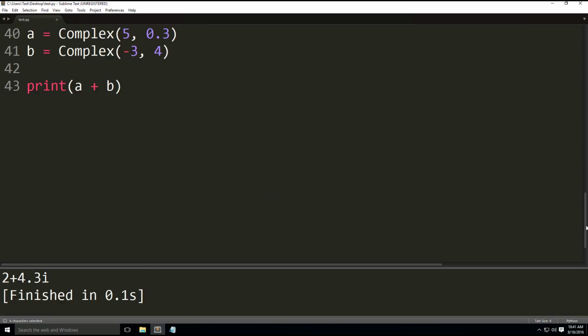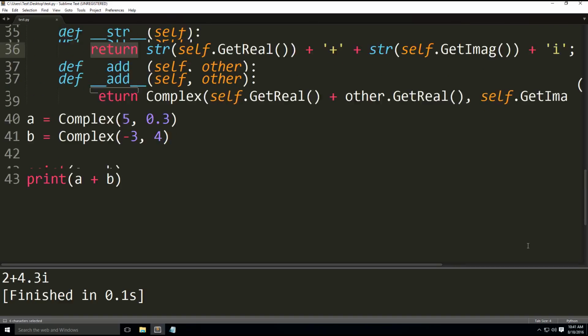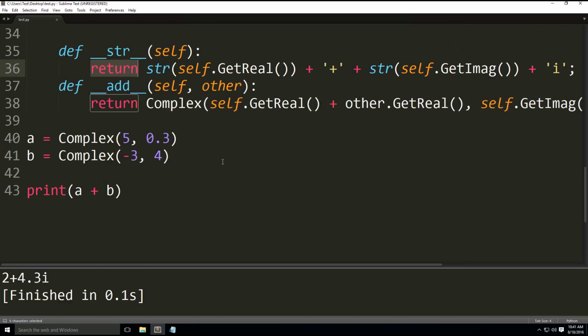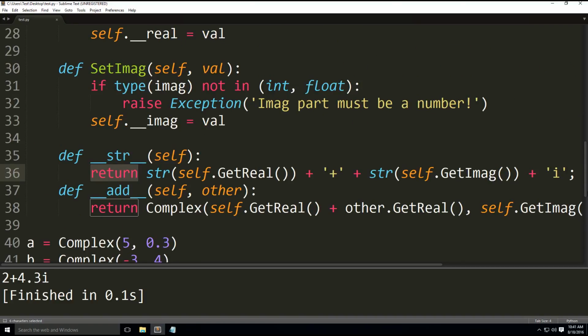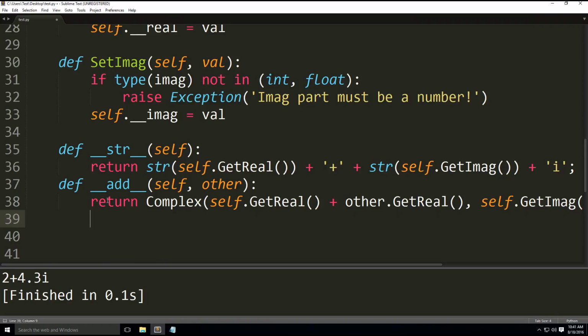Other than the addition operator, which is a binary operator, we can also overload a wide variety of both unary and binary operators. Unlike binary operators, unary operators are performed on one operand only. In our next version of our complex class, we will define some other operators. Let's see what we can do. We're going to make ones for multiplication and division, so we're going to overload them.